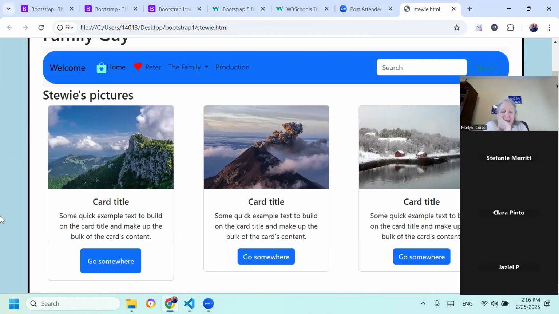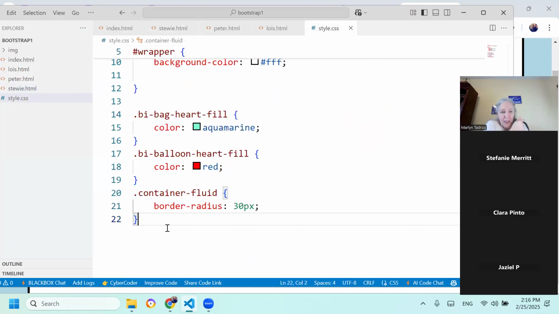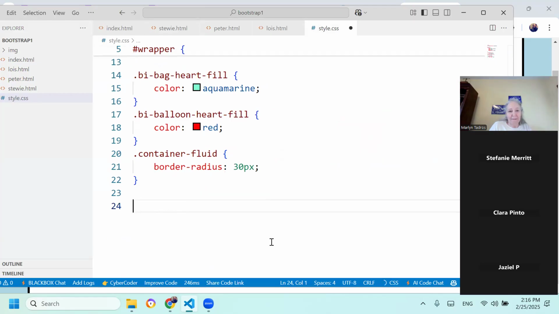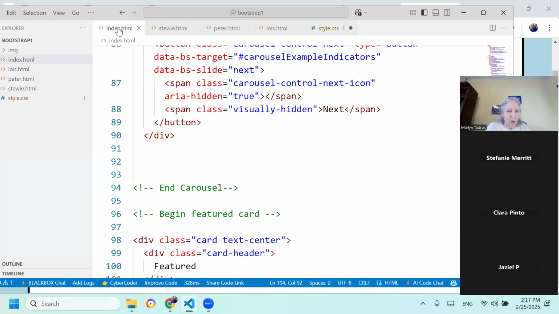One of the things that I want to let you know about is we can override the CSS style, although not always, but we can override the original style of Bootstrap. Here's what we can do. So I can say, for example, H1, since I already have an H1, right?